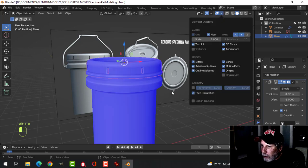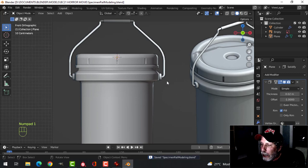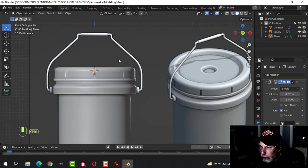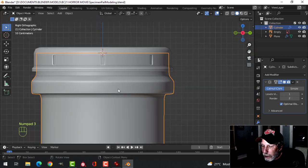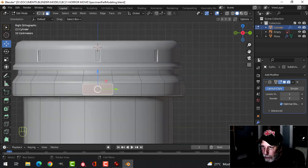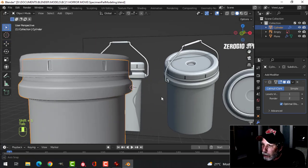Let's make sure all our faces are facing the right way — they're blue and they are, so that's good. Let's move on and do the handle. I'm going to do these little parts where the handle connects. This would be plastic and this would be metal. Let's look from the side and go into the main body. In face selection, select that central face — there are three quads there. Shift-S, cursor to selected to bring the 3D cursor there.